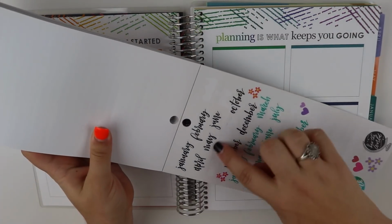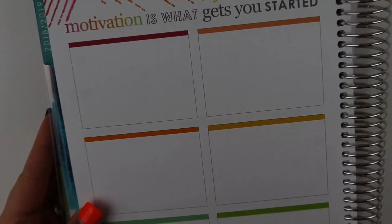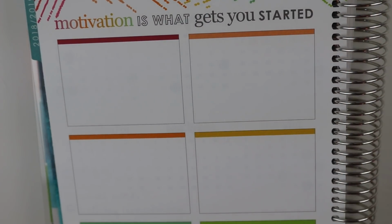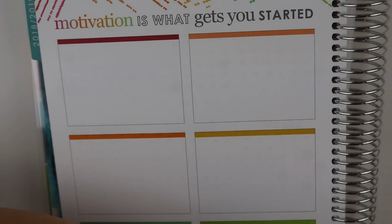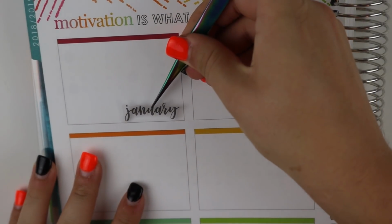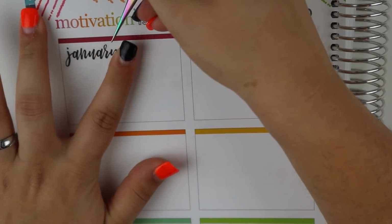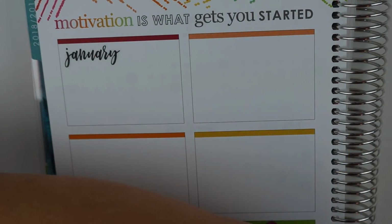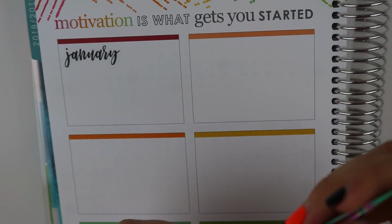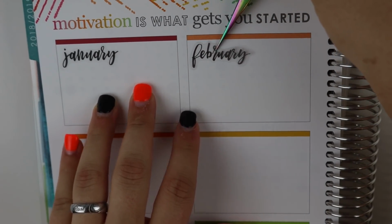So I do have some, but there's a couple months I will have to pull from my other date book, which is okay. So I'm just gonna put the ones I have down. So we're gonna start with January, just like we did before, and I think I'm gonna stick it in the top corner. I don't wanna put it in the middle because I'm pretty sure I won't be able to get it even or in the middle.